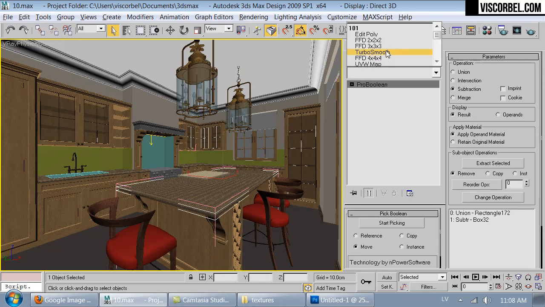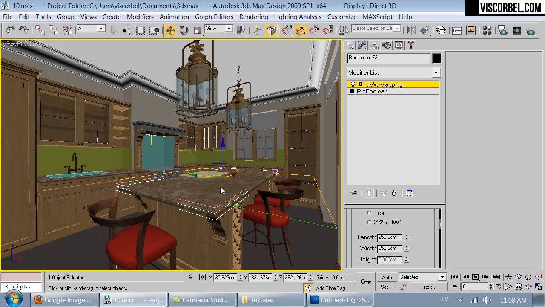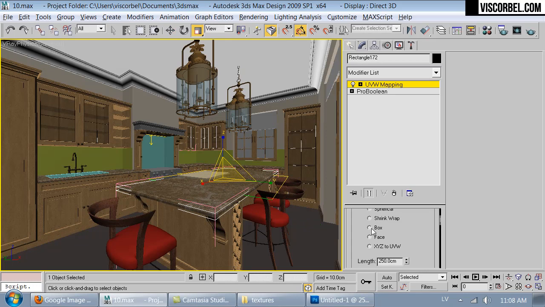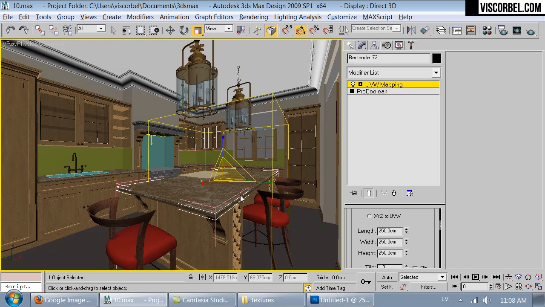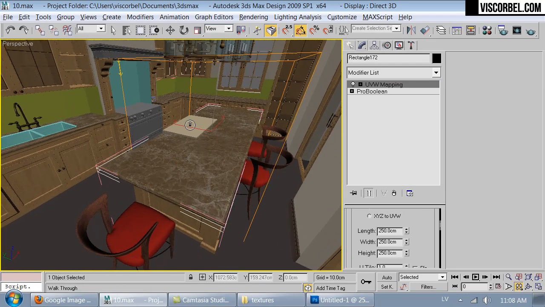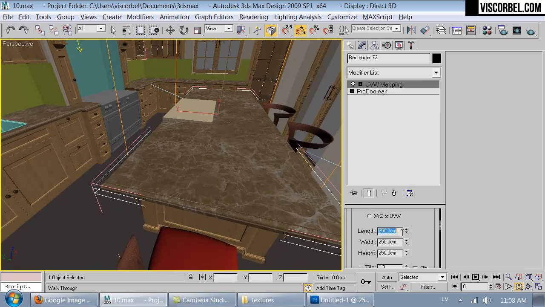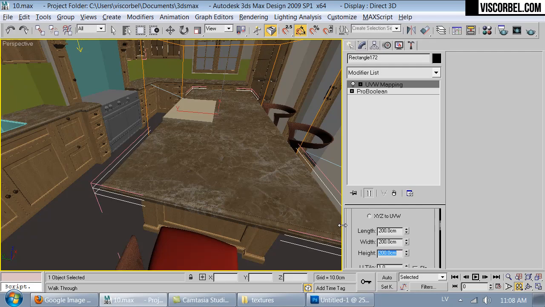Okay, let's start with this island. The size looks okay, maybe a bit smaller.